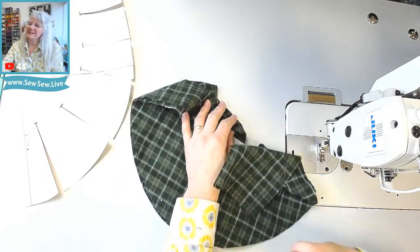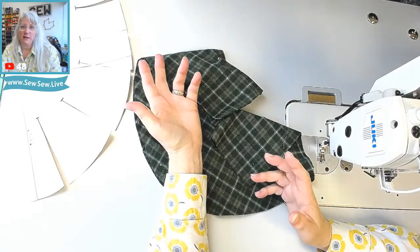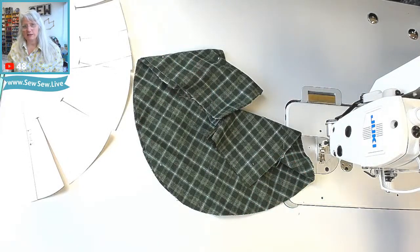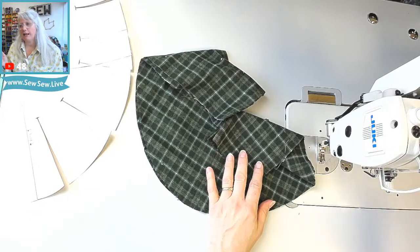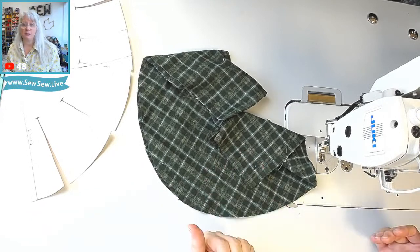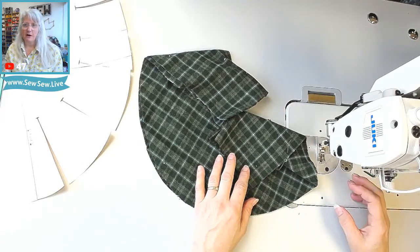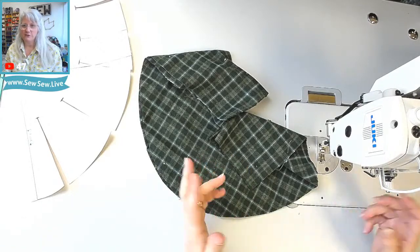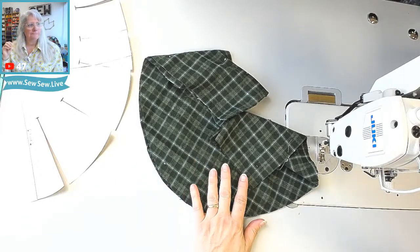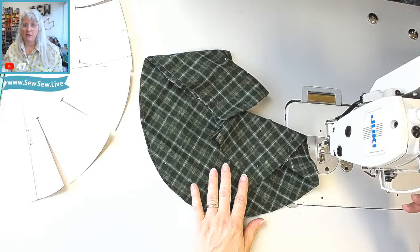Because the thing I'm not getting is, snaps are very, very complicated. There are so many different varieties and they come in different strengths. And that's the one thing I forgot about with strengths, because the ones on my Kelly Anorak are really strong. They would not have popped. But the ones I've gotten since then look exactly like the Kelly Anorak ones. They're spring snaps, but they pop. They're very light duty. So I need to figure out what that is called. What is that rating or number on a snap to tell you what its strength is?